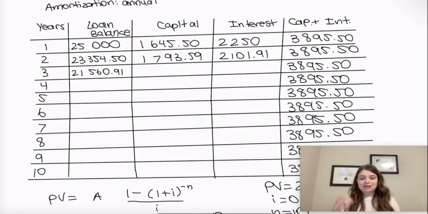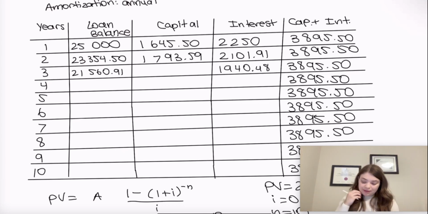So if you get the idea and you're done with this, fantastic. That's totally fine. But I am going to keep going throughout this entire thing, perhaps a little bit faster as we go along, because it's really just kind of tedious work at this point. It's doing the same thing. We're going to look at what the balance is and multiply the balance by 9%.